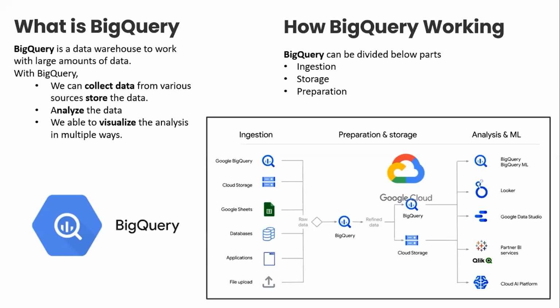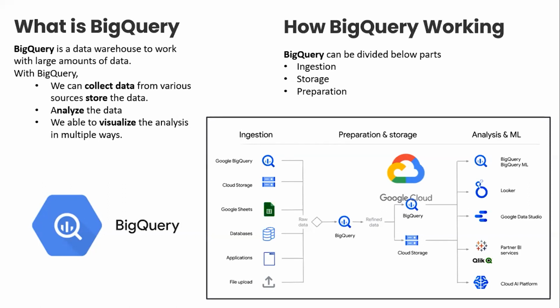So if you look at this one specific architecture, these are the normal different layers with respect to any cloud implementation. It could be ingestion and preparation, storage, and analysis and ML. Whenever you are moving into the cloud, without a doubt we have to come across all these stages, taking the data from any sources. It could be a cloud storage, a Google Sheet, an external data source, an application, an API or IoT, whatever it is. And all the data can be ingested into the BigQuery space.